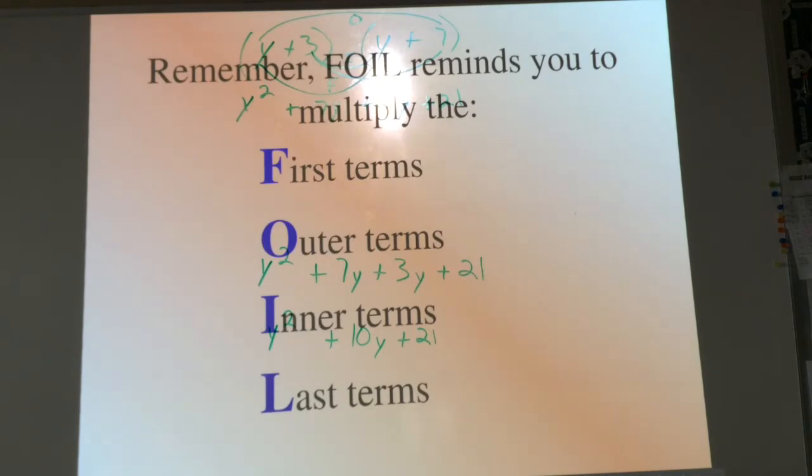Now, there are also times when you're going to be multiplying by a negative. Well, the negative rules don't change. So if you multiply a positive by a negative, what's your answer going to become? Negative. If you're multiplying negative by a negative, what's your answer going to become? Positive. All right, cool. Just want to make sure you remember those.